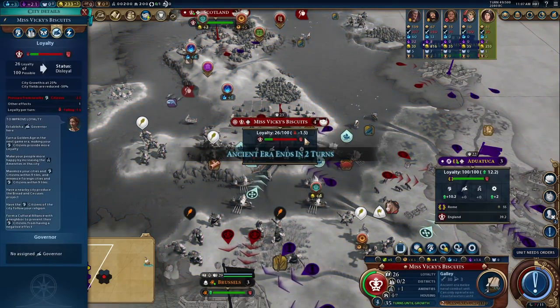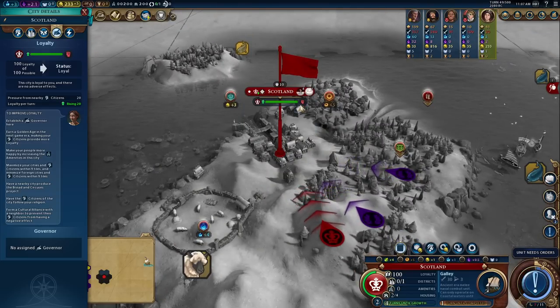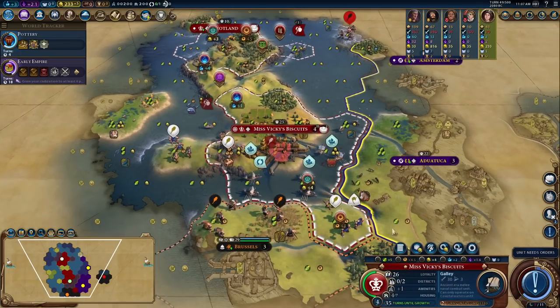That improves the loyalty a bit. We're at -1.5. Okay, -1.5 is good. Scotland is nice and loyal. It's growing still. And we can go for, oh, I can't buy the luxury from Rome anymore. They sold it to someone.